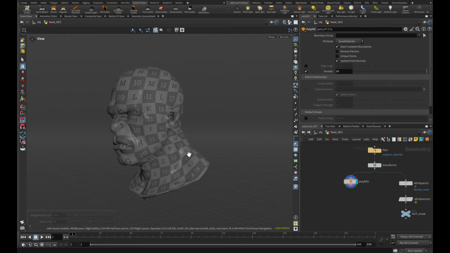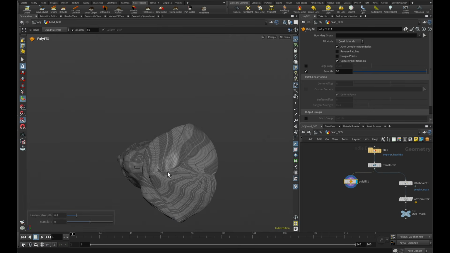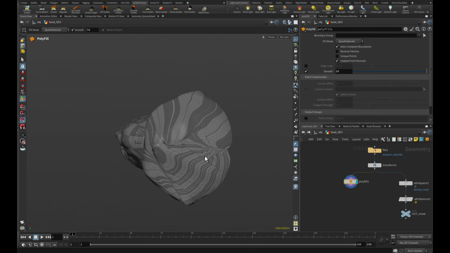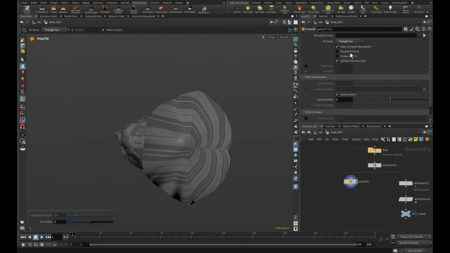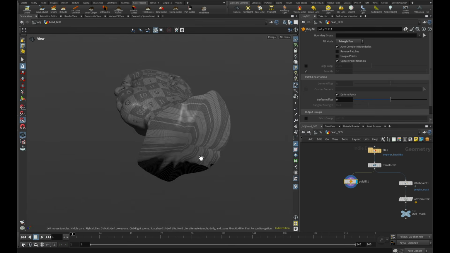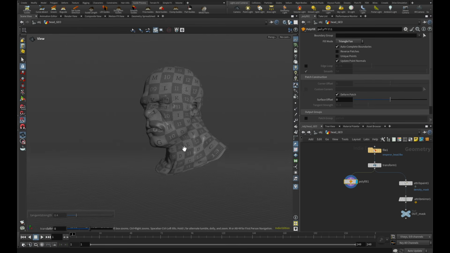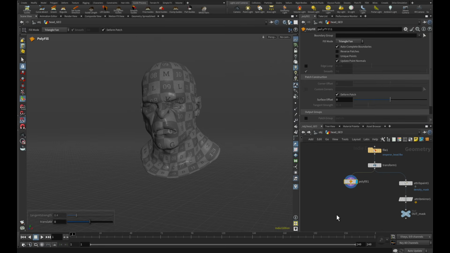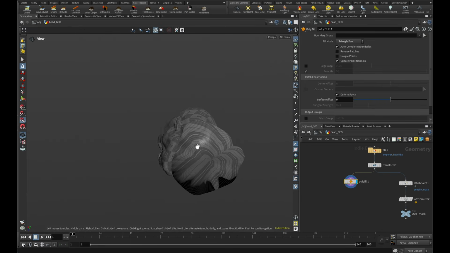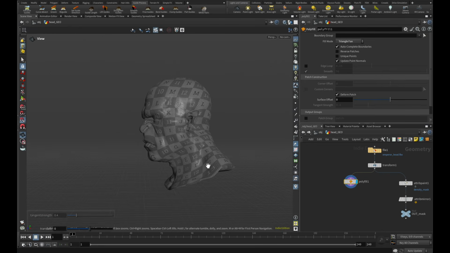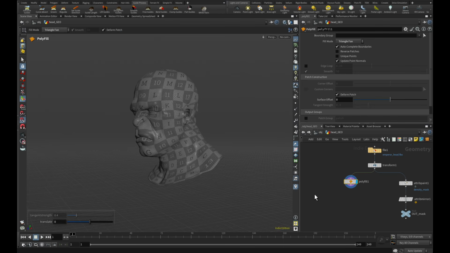So this polyfill node will fill in the gap, so that our model now is airtight or watertight, however you want to call it.